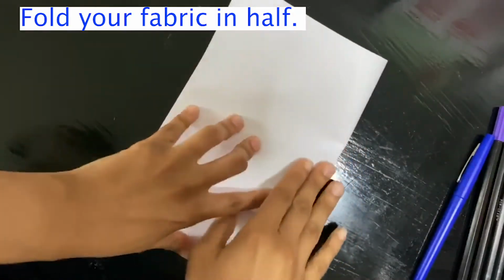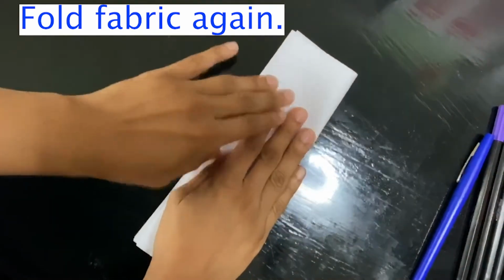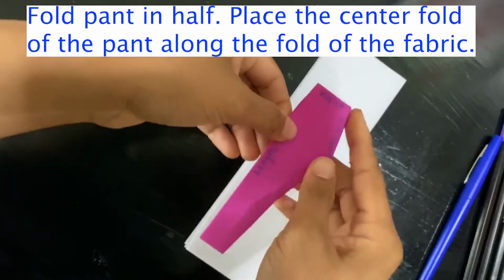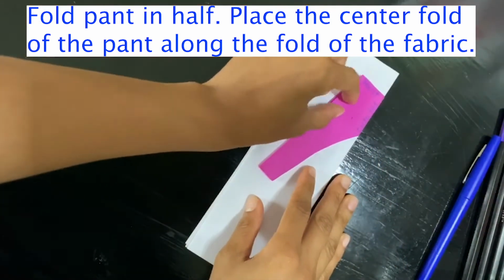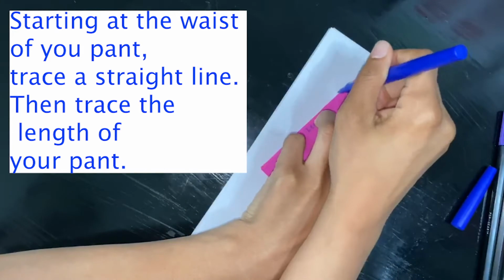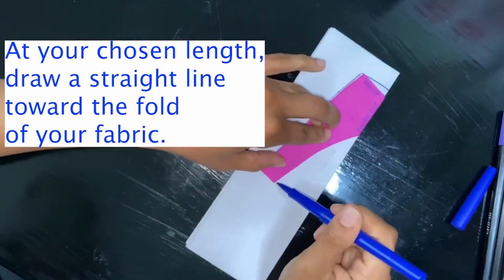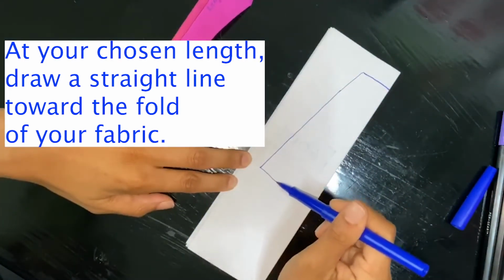Fold your fabric in half, and then you are going to fold again. Fold pant in half. Place the center fold of the pant along the fold of the fabric. Starting at the waist of your pant, trace a straight line. Then trace the length of your pant. At your chosen length, draw a straight line toward the fold of the fabric.